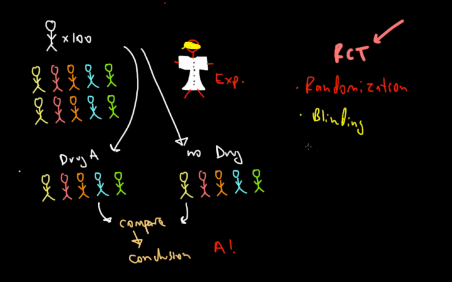The third characteristic of RCTs we're going to talk about is intention to treat. Intention to treat is taking into account the people who drop out of a study just because they move or there's lost to follow-up. I'll just X out a couple of these people in each drug population with purple Xs. Intention to treat means that when you're doing your final comparison and making your final conclusion, you ignore the fact that they dropped out, and you consider them in your statistics as if they had been there the entire time.